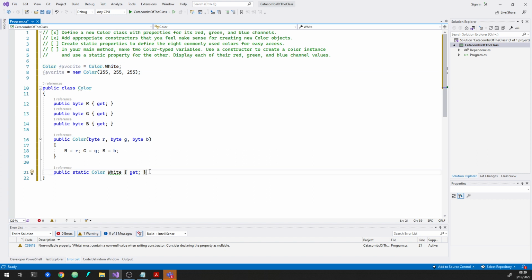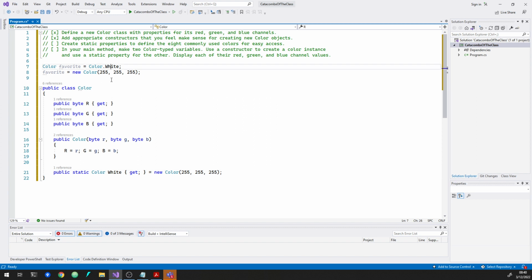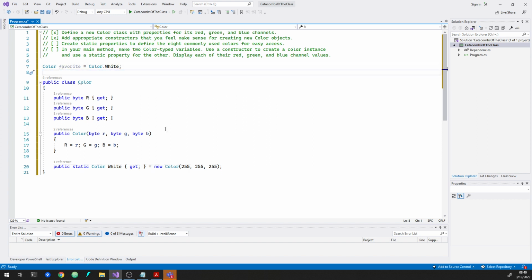The only thing that we're missing here is this doesn't actually have a value assigned to it yet. So we can do that here. Now this is a property that when the class gets initialized, it's going to get assigned this instance, new Color(255, 255, 255). So anytime after this, whenever you ask for this White, you will get this same instance over and over again. All right, so that's our first one. The others are all just going to look the same, just with different numbers in here.